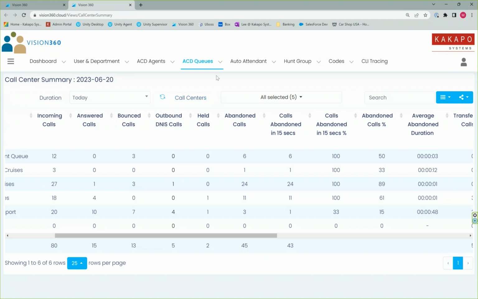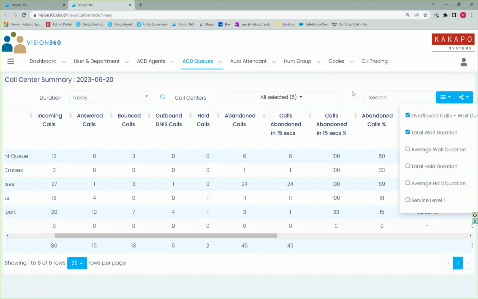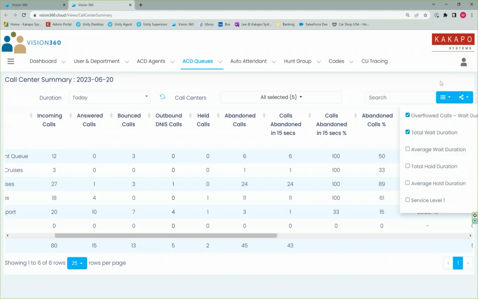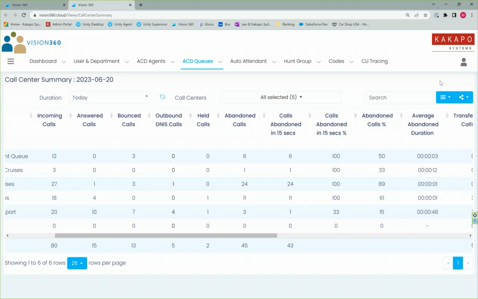Now, one of the additional features that will be available when this product goes to market is we are adding reporting templates. So let's say I customize this call center report. Everything on it is what I want to see, and I want to come back to this report every single time. I don't want to have to go ahead and add and remove the different metrics. With reporting templates, you'll be able to save whatever reports you've customized, so you don't have to add and remove all these different metrics every time. You'll have a drop-down list. You say, I want Max's call center summary, and it'll then provide you that report that you've saved.